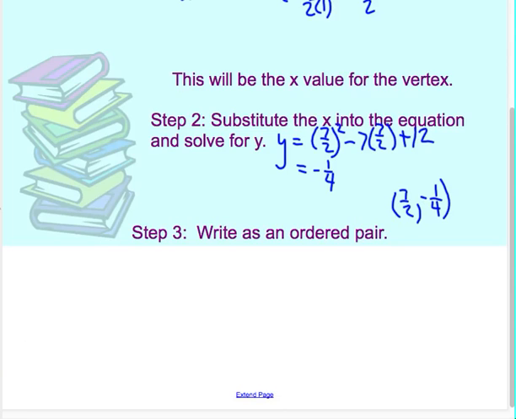The second piece was the domain and range. It's a quadratic function, so domain is all real numbers. And we have to take a look again at the a value to determine if the graph opens up or down. Our a value in this case was +1, so our graph opens up. So y is greater than or equal to the y-coordinate of our vertex, -1/4.